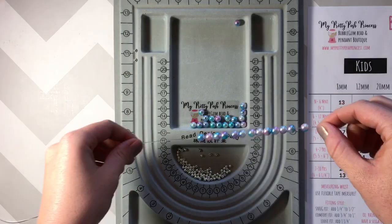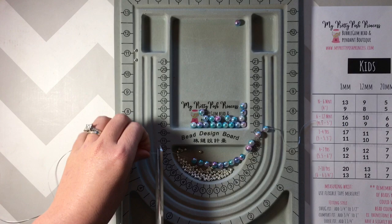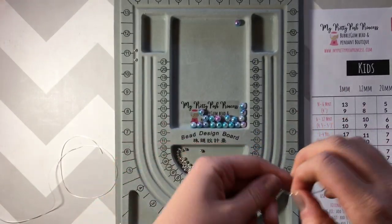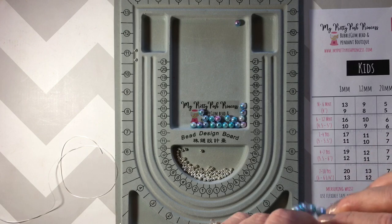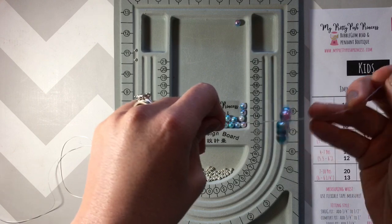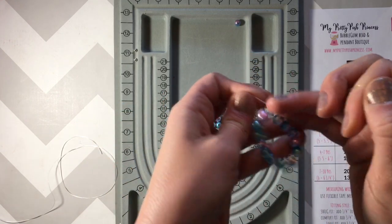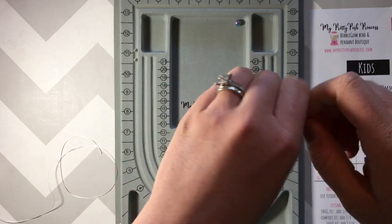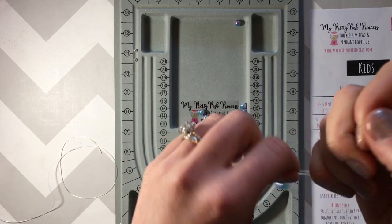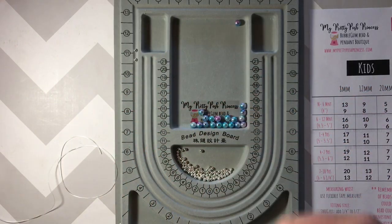When you're doing these, there's lots of techniques that you can do. I cut mine a little long so I have more room. You can do double knots. I'm not gonna do a super secure knot because I'm actually gonna take this apart later, but just to give you an idea of how it would look, and obviously you wouldn't wanna tie it like this. You could, just don't know how strong it would be. But this is just to see what the size looks like.